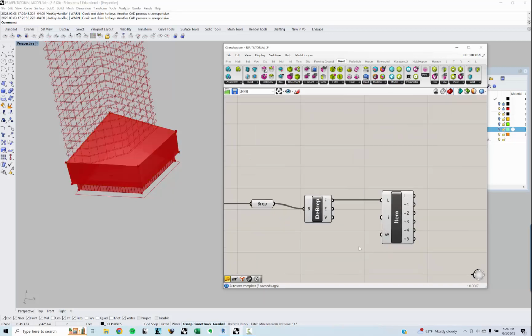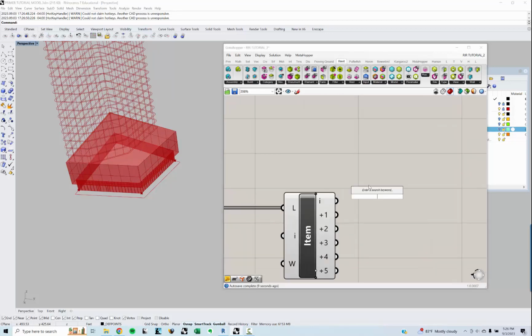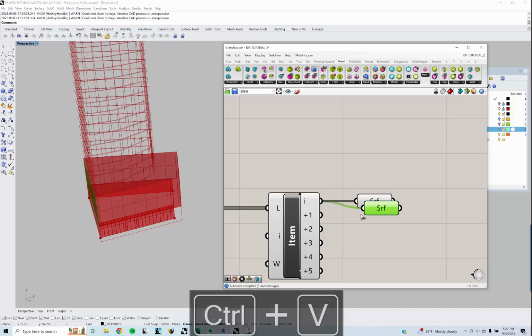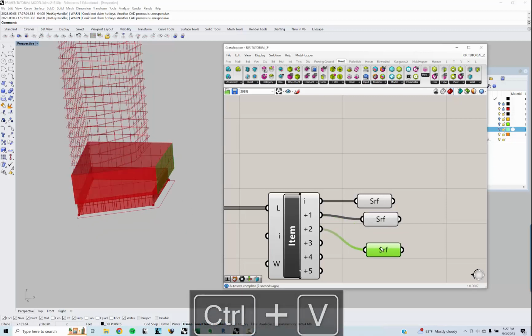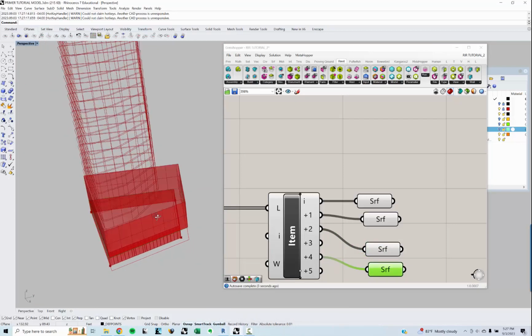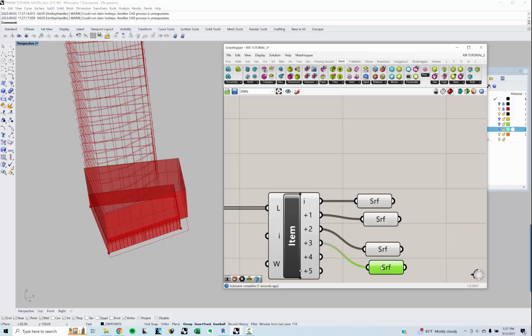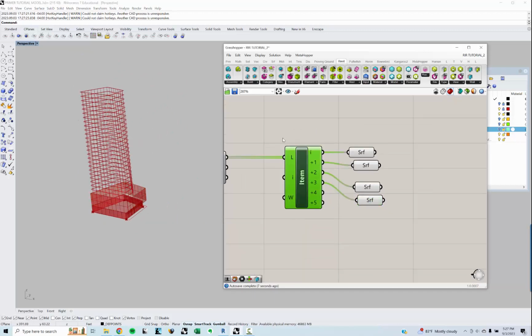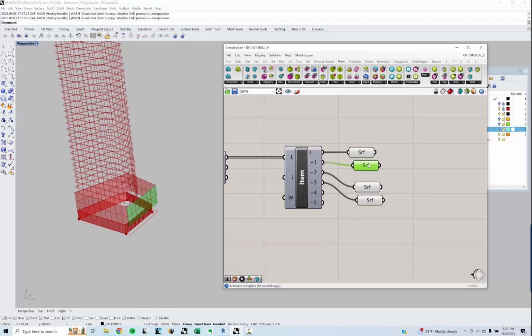So I've got all the different faces of this brep now, and so I'm going to do Surface. I'm going to grab this, which is my back surface, so that's cool. That's going to be a party wall. This here is a front, that's going to be a curtain wall. I did this with the curve before, but I'm going to do this with some surfaces. So then that is the... oh no, that's the bottom. That's the one I want, which is the back side. Yeah. So I've got party, curtain, curtain, party. So let me group these together.